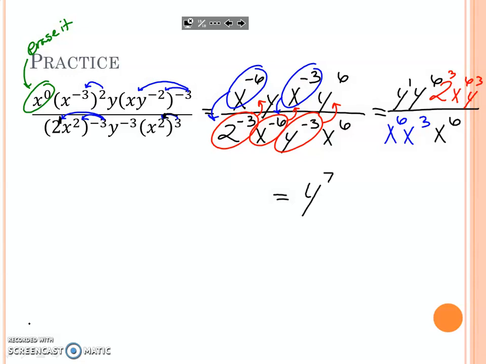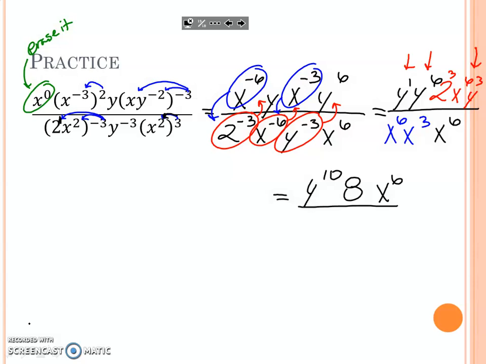Okay? I've got a 2 cubed. If you want to, that 2 cubed, you can go ahead and write that as an 8, because we know 2 cubed is 8. Then I got an x to the 6th. Shoot. I'm sorry. I've got a y to the 1st, a y to the 6th, and a y cubed. I didn't see all those there. I thought that last one was an x. So y to the 1st, y to the 6th is 7, plus a y cubed gives me a y to the 10th. Okay, 2 cubed gives me 8, and then I just have an x to the 6th.